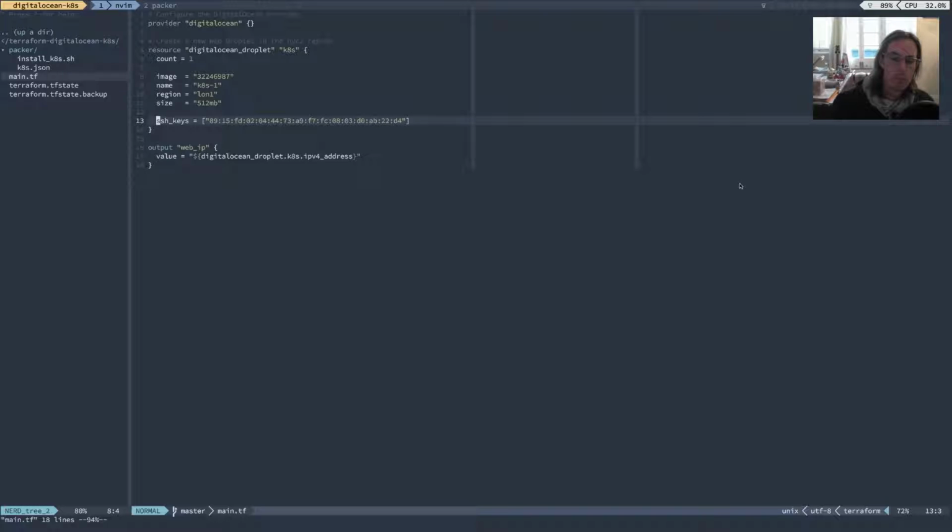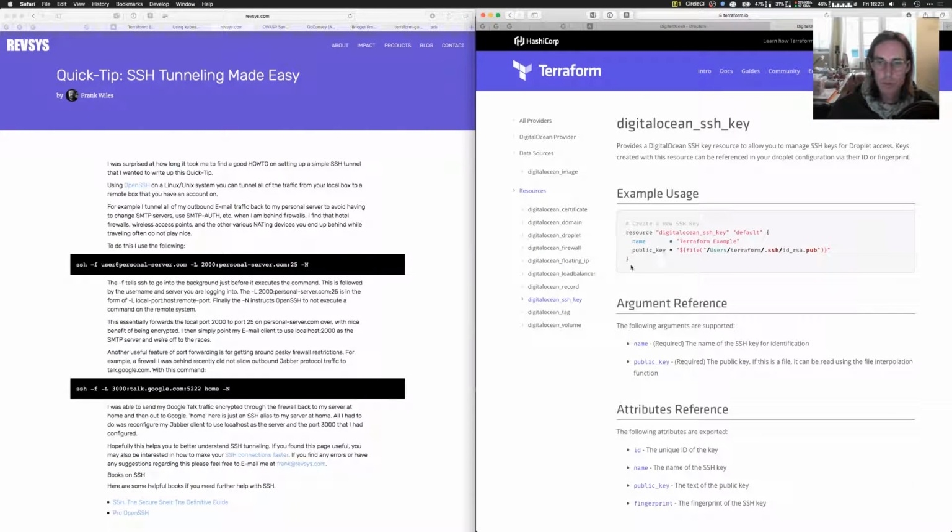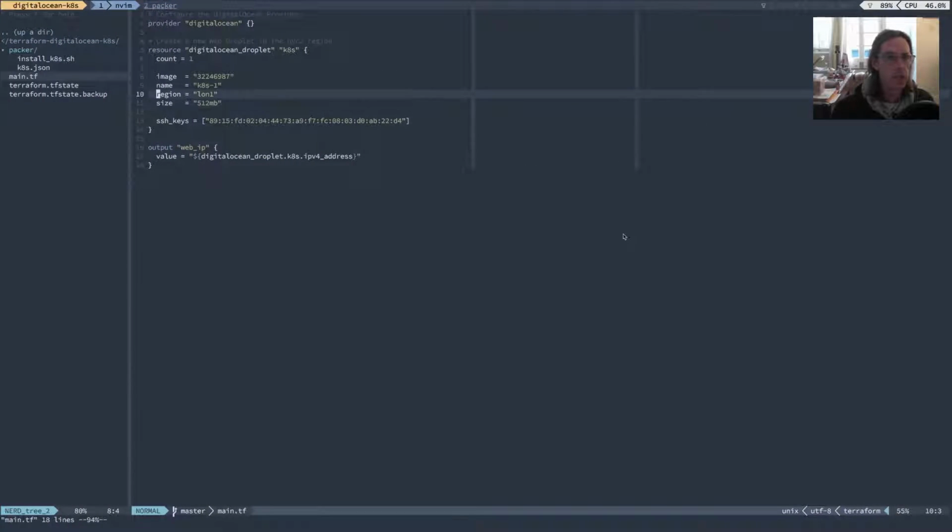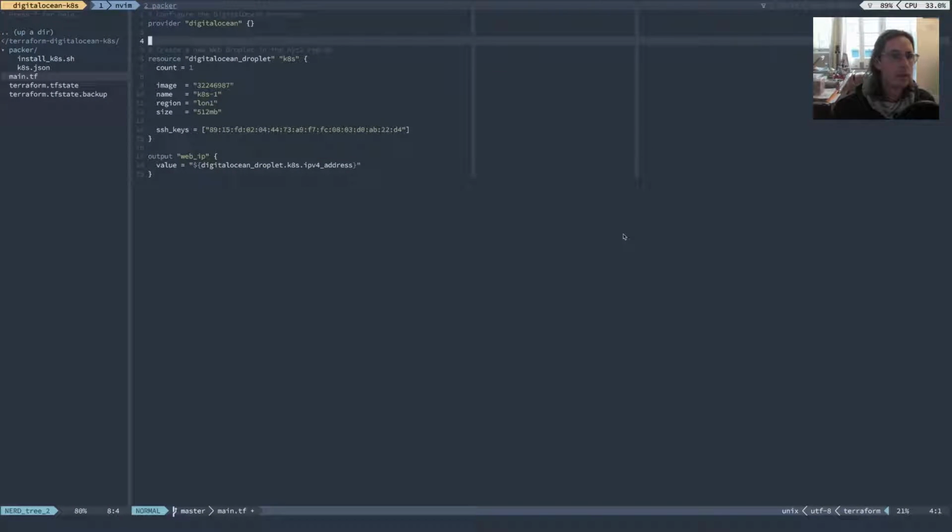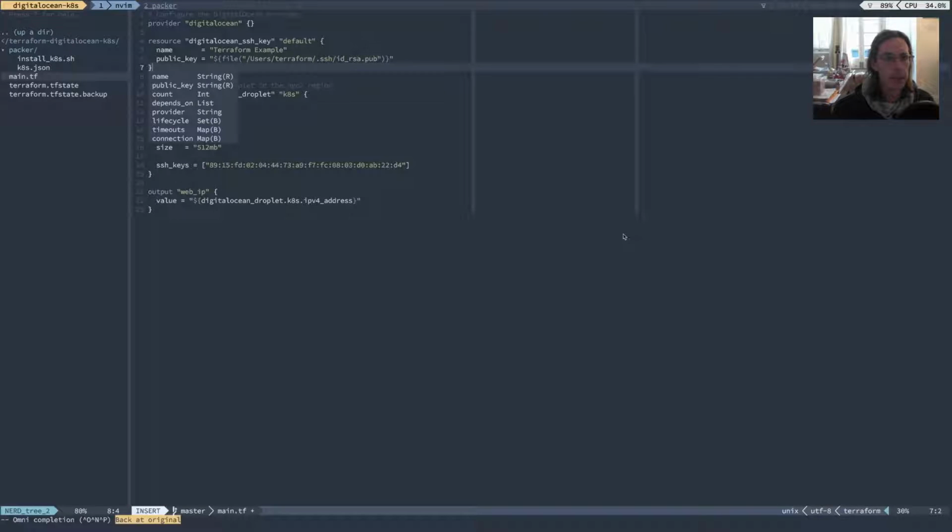But I want to actually be able to provision everything using Terraform. I want everything infrastructure as code. So what I can do is add this resource, and then I can add a new SSH key to DigitalOcean. So let me show you how simple that is.